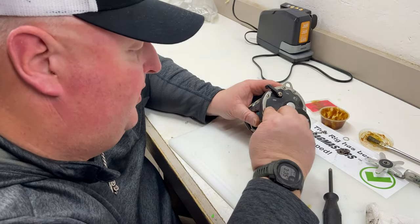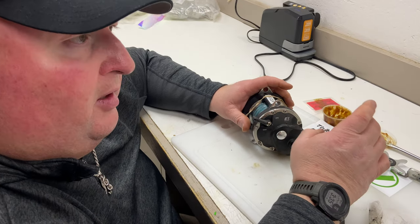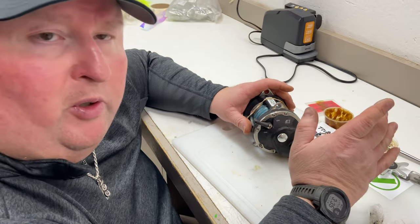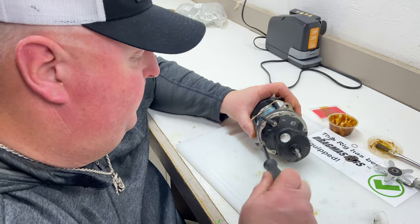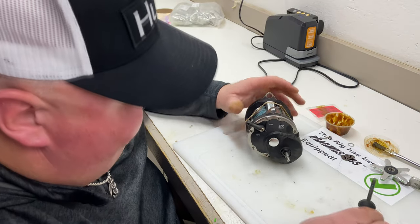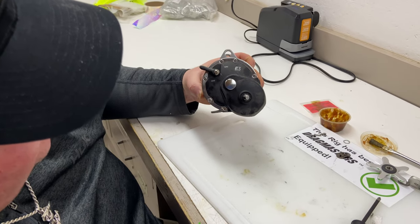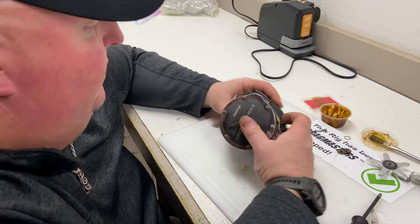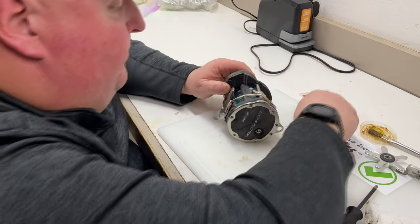And these drag upgrades are $15 or so? For the 55s, and they're all about the same price. They're all $14.83 is the price of them. So if you get an Akuma Magda and grab an upgrade for $15, all of a sudden you got a pretty decent reel for a decent amount of money. So there's all your screws there. And on these 55s, they have this one on the bottom.